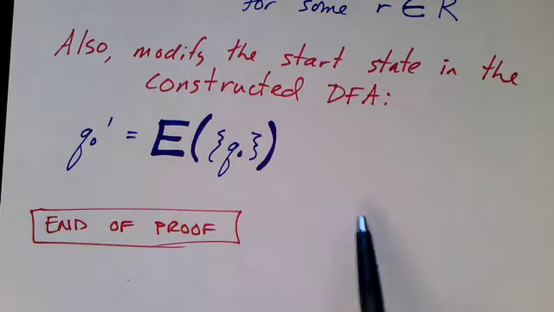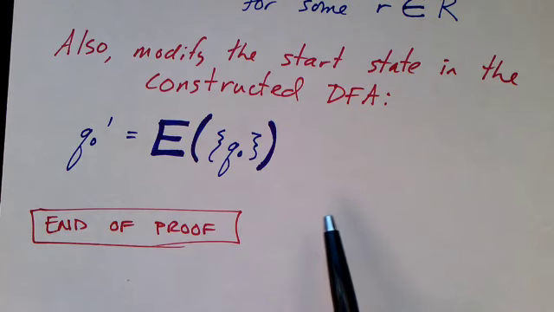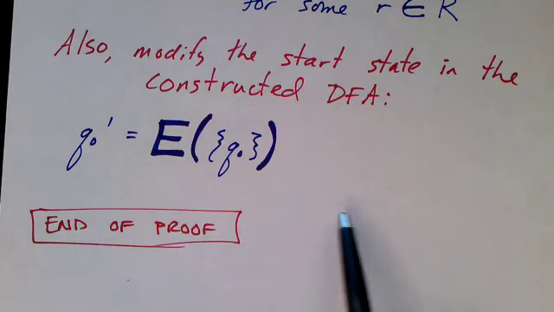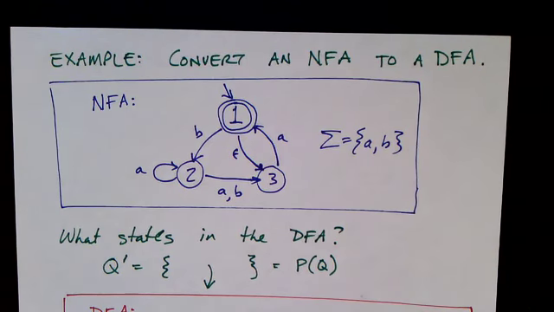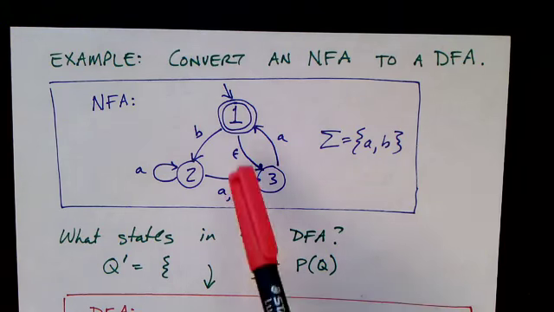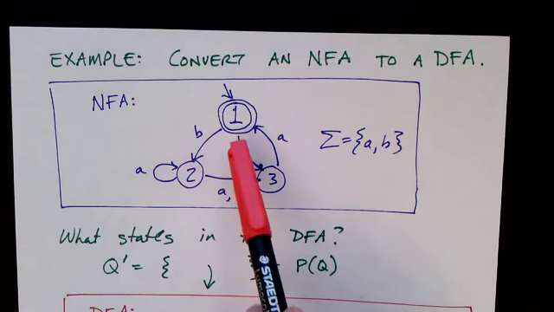Okay, so what we've concluded is that for every non-deterministic finite state machine, we can construct an equivalent deterministic finite state machine. And we've shown how to do it. Our proof was a proof by construction. We basically showed how to convert a non-deterministic finite automaton into a deterministic finite automaton. In this next section, we're going to look at an example and try to work through this and see exactly how it works. So here is a sample non-deterministic finite state automaton.